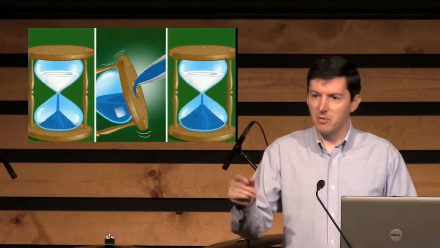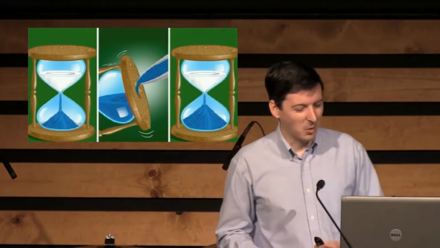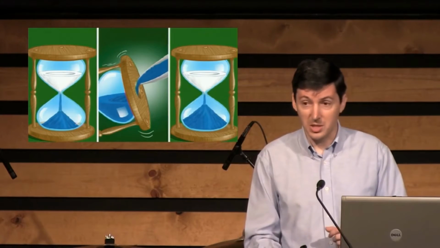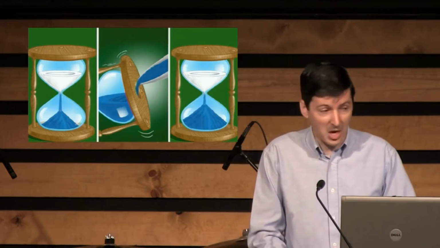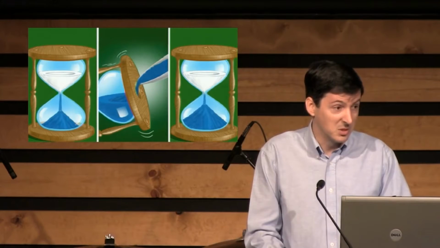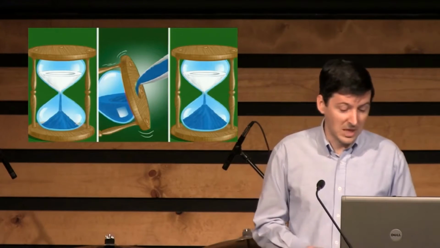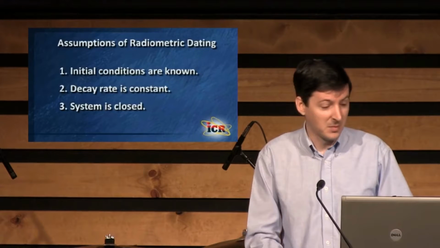Or how do you know the throat of the bottle has always been the same size? Even if the throat was wide, it's probably realistic for an hourglass, but we think that the rate at which radioactivity occurs can change. We know it can change under certain circumstances because we can do it. Certain kinds of radioactivity have been accelerated by a factor of 1 billion in laboratories. Again, that's why we don't use those isotopes for radiometric dating. And so if it can happen in laboratories, it can probably happen outside of laboratories too. It does. That's why we don't use those isotopes.